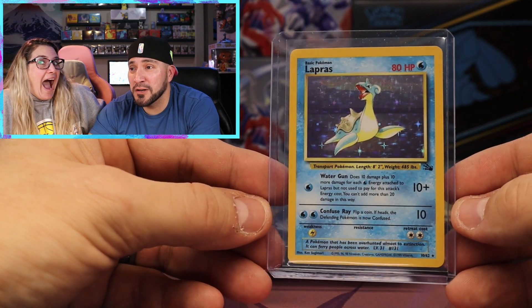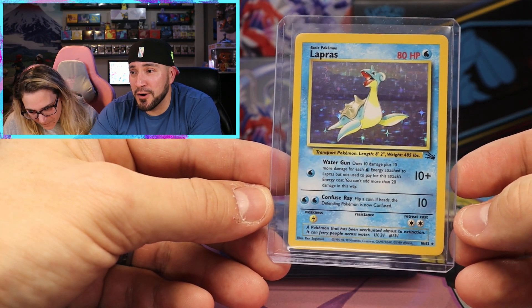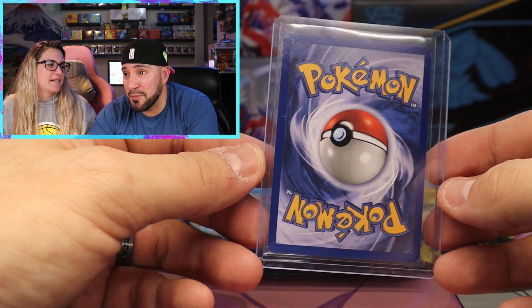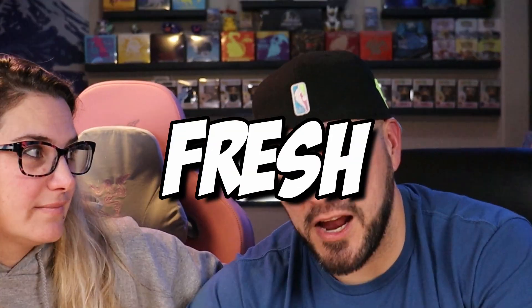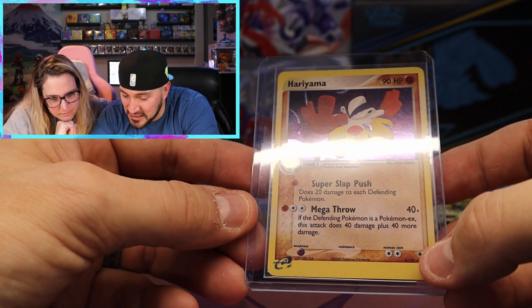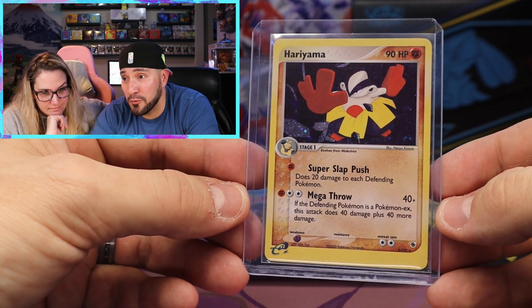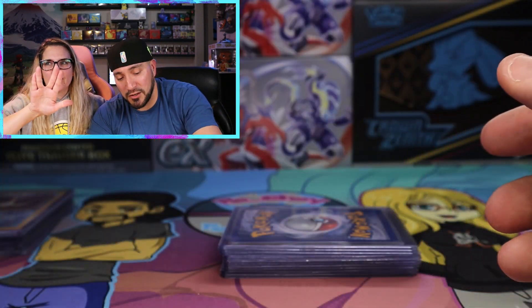I told her we had a surprise coming in the mail and we were going to make a video on it. I love surprises! Next up we got a Fossil Lapras - I already have one or two of these in my collection, but it's nice to add another one and pick out which ones are in very good condition. This collection has it on top for condition, because you can buy stuff they say is near mint or pack fresh and it's pretty beat up. Next up we have a Hariyama - I think this is from Emerald. I did not open a lot of Emerald at the time, but this is a Hariyama holo.